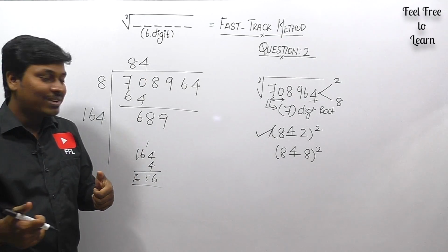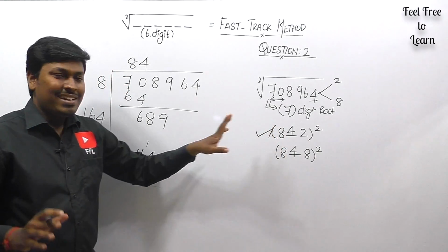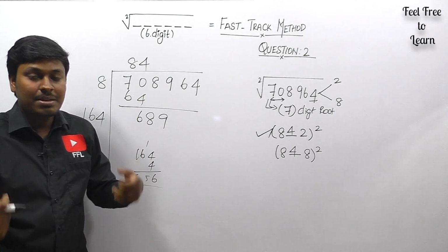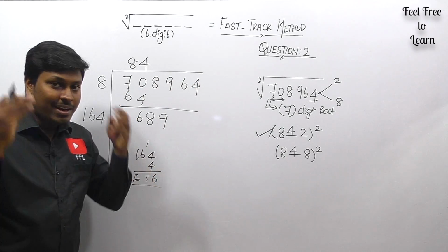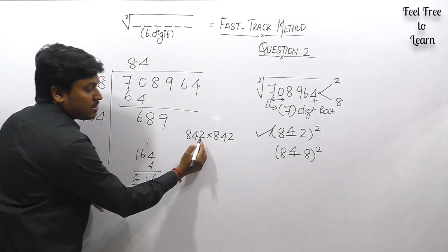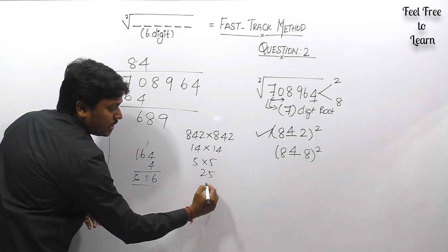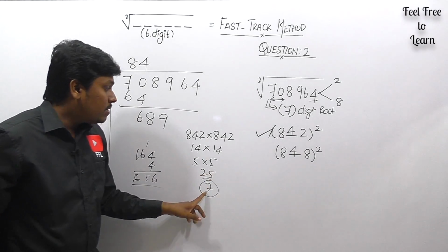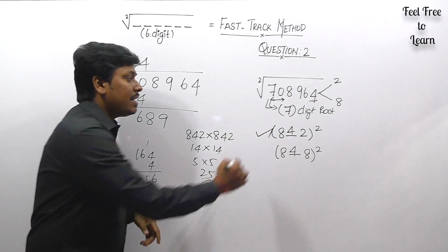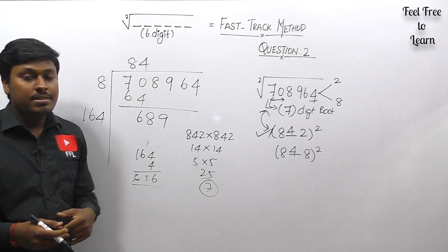Friends, got it? Did I calculate fast, right? So friends, kindly don't use paper in your exam, because it's a fast track method. You need to calculate all the values in the mind itself. So how I calculated 842 square in the mind: 842 into 842, right? So 8 plus 2, 10, 10 plus 4 will be 14 into 14. So 4 plus 1, 5 into 5, it becomes 25, 7. So finally, the root digit of this number is 7, and we already know that the root digit of the answer should be 7. So definitely LHS becomes RHS. So we can say that 842 square will be the answer for this question.